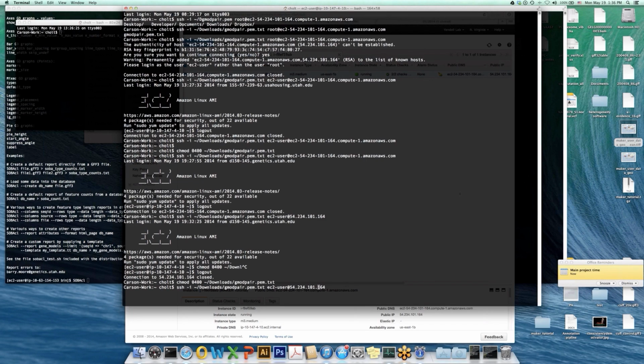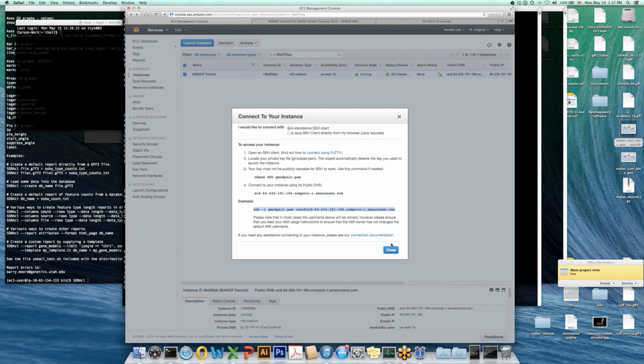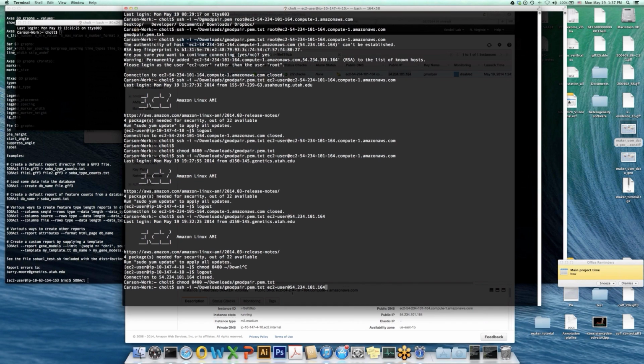Right, so once again, here's where I change. I can use either of these values: the public IP address, or the other address from your connection string, which is in the console. Click on it, connect. This gives you the full string here. Or you can use the public IP address to connect, which would look like that. The username depends on which AMI you're using. If it's Ubuntu Linux, it's usually ubuntu. ec2-user is the Amazon Linux default user, and that's why it's ec2-user, because the Linux used here is Amazon Linux.